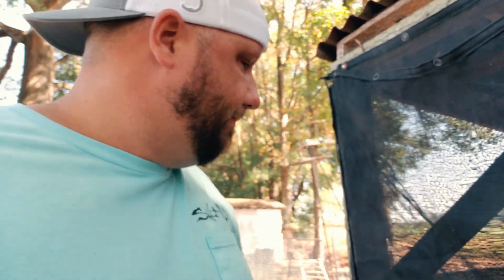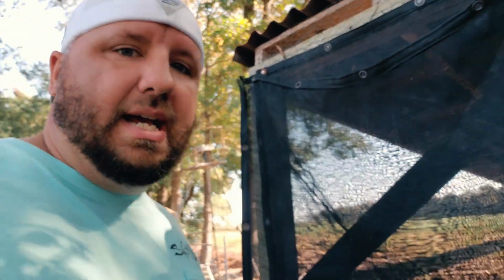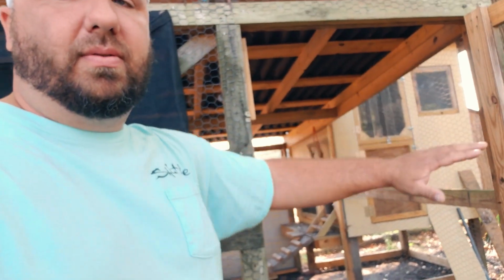But I also got him a shade. It's got cooler now, so the sun's gone down in a different direction in the afternoon. This is going to interrupt me, I'm going to talk anyways. This is more like a shade cloth for a garden. All this is to take a little bit of percentage of sunlight away, but not all of it. And I had this draped over the whole entrance.